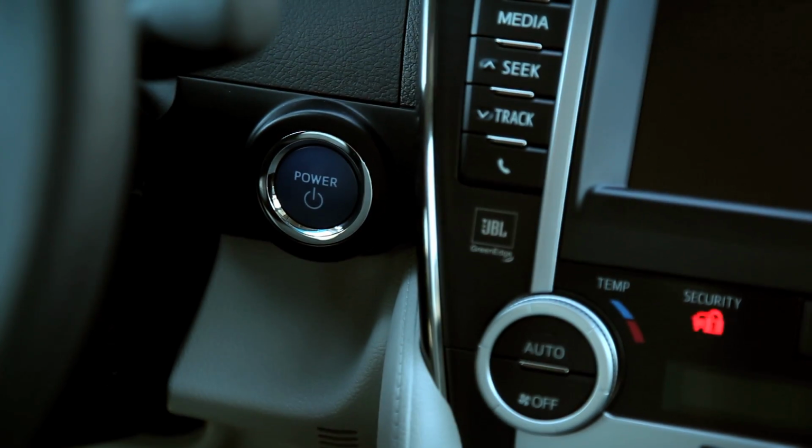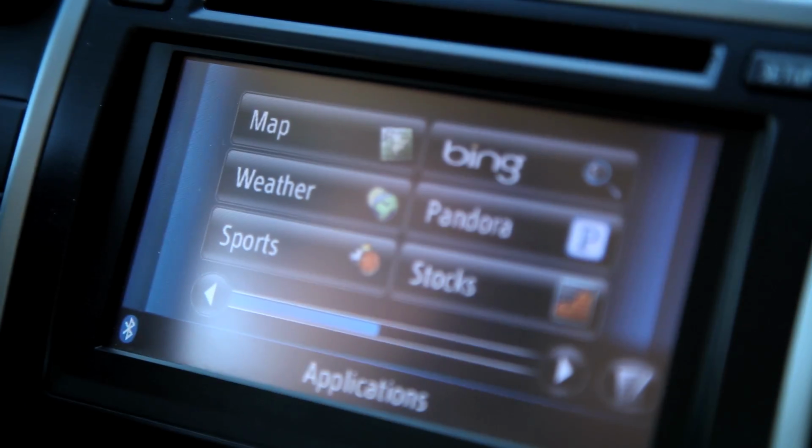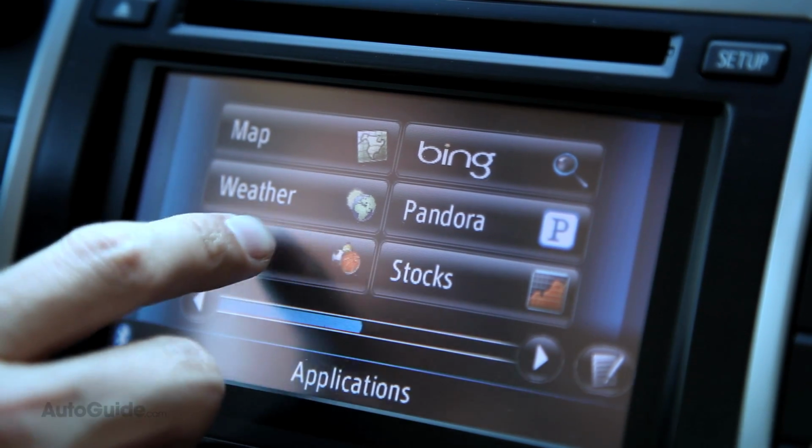Some new features included for 2012 include a push-button ignition and keyless access for the V6 models, as well as all the hybrids. And there are these great new controls on the steering wheel. They're really handy for accessing the display audio system, which is available on certain models. And there's also an Entune system beyond that, which is a new app system that we first saw on the Prius V. While the display audio has several different apps for anything from showing you the weather, sports updates, and the best one possibly is telling you what the cheapest gas is nearby, the Entune system takes it a step further. The Entune system itself will allow you to download an app to your iPhone or Android, whatever it is that you're using, and then you can basically access certain things through that.